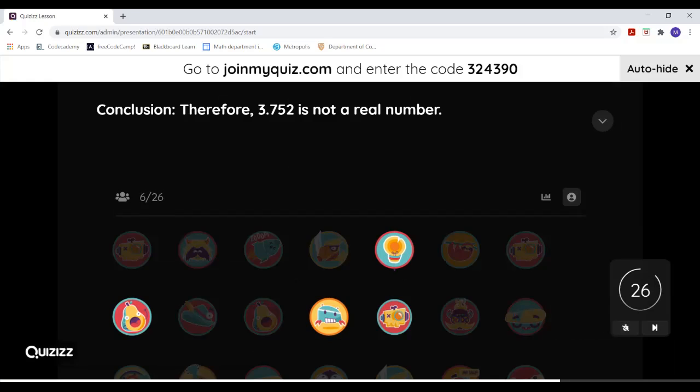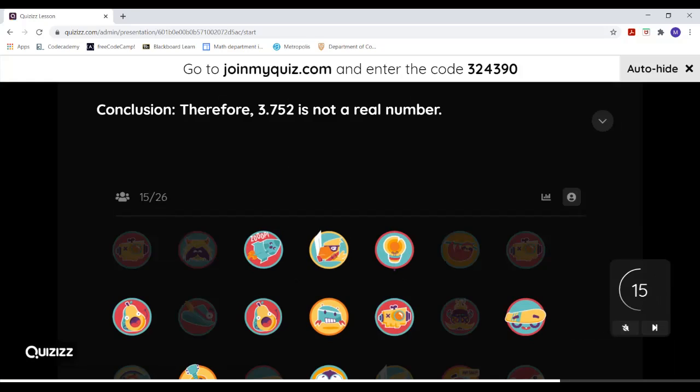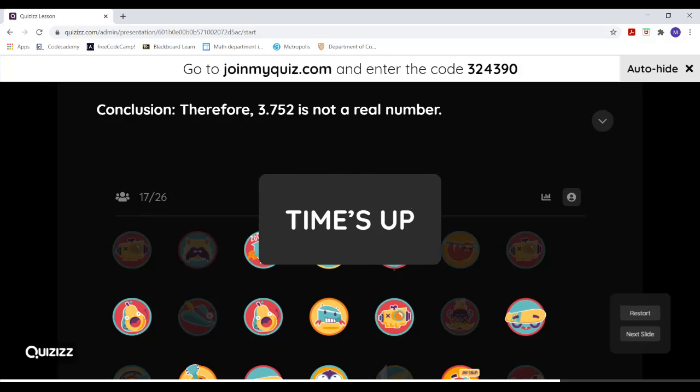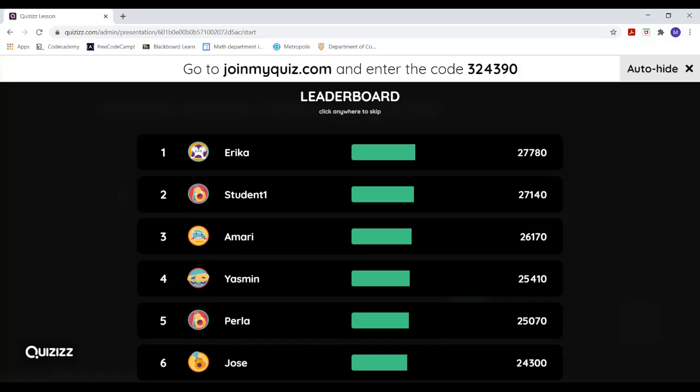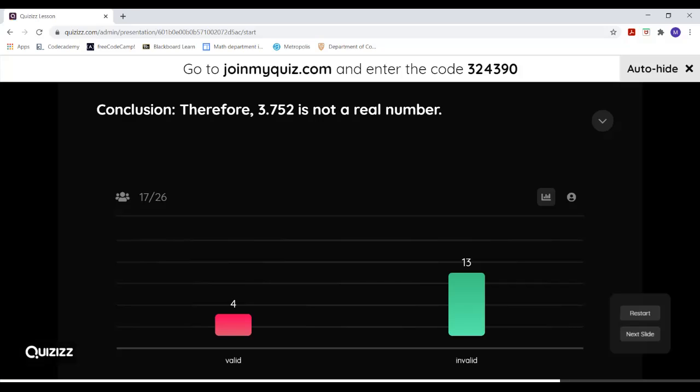And the conclusion, is that a valid conclusion or not? And I kind of gave you a hint. But there should also be that Venn diagram with the X on the border of the circle, right? Is what our Venn diagram looks like. Our X is on the border of the real number circle. And so if it's on the border, can we conclude that it is inside the set? Well, the whole point of putting it on the border was that we couldn't conclude it was in the set, right? So this is not valid. This should be an invalid way of reasoning.